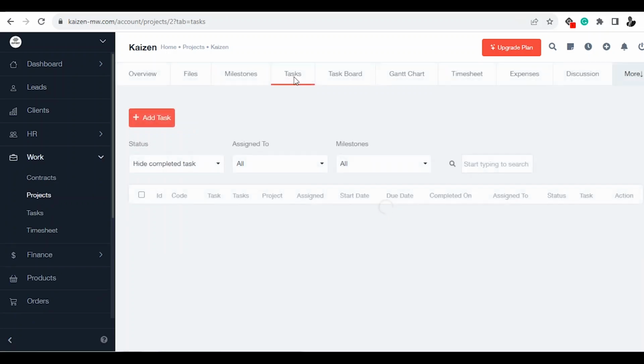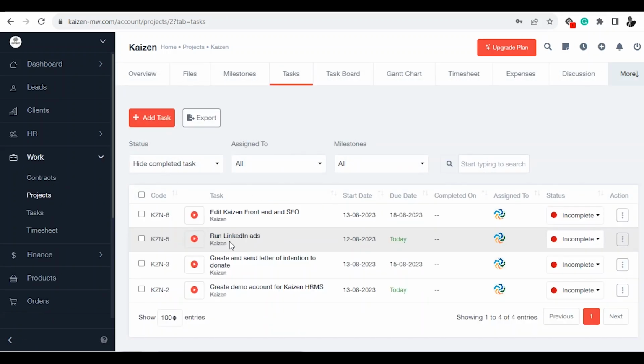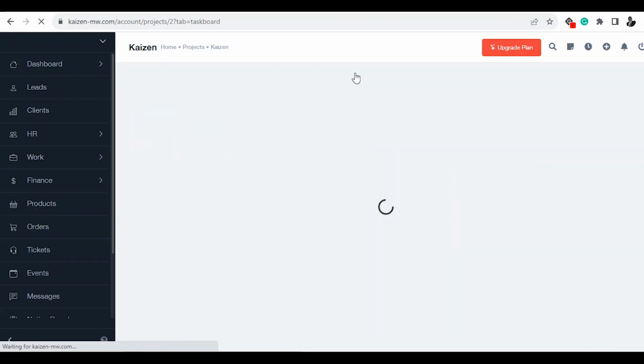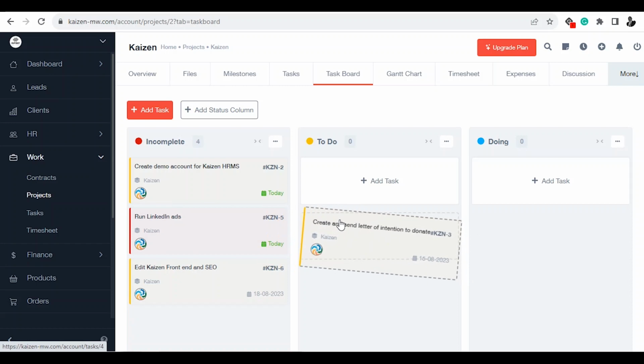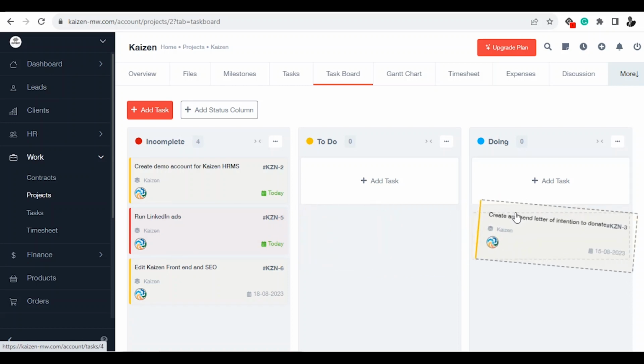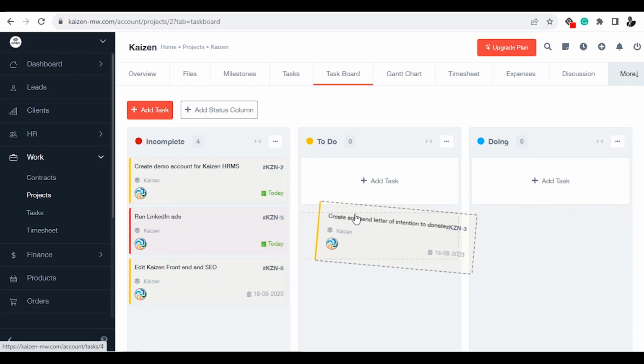It's going to show you the tasks that are related to that project, who is supposed to do them, when are they supposed to do them. You can filter all these things right here. The task board is just another view that allows you to see in a different way how the tasks are formed. So if you're the one supposed to create this, you can take this and say, okay, you know what, this has been done, or you can say, I'm doing it right now. When it's done, you can bring it to the completed panel.